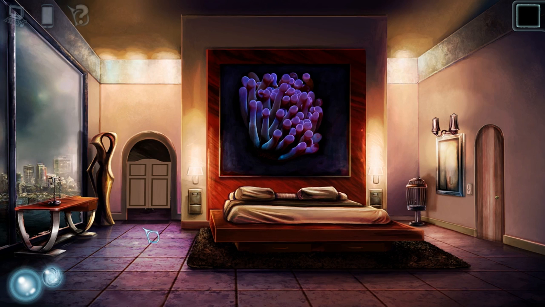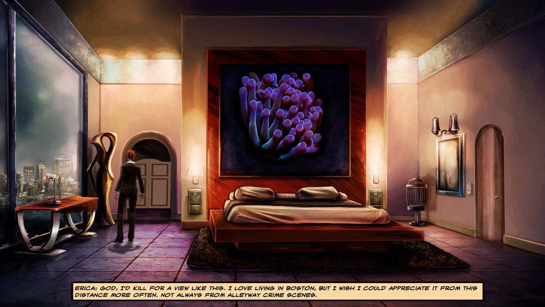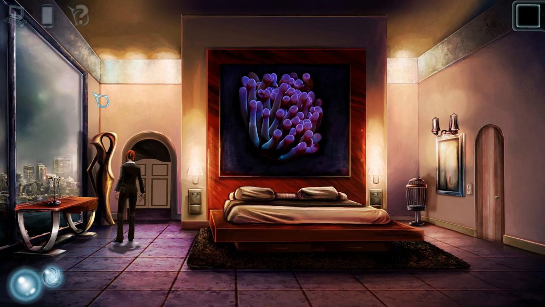Whoa, what are you doing? She just phased through that. Alright, come back, please. You have uncovered a new fifth ability, the ability to go through walls. God, I'd kill for a view like this. Alright, I've already heard that. Yeah, I've definitely examined everything, so I think I just need to do the visions.